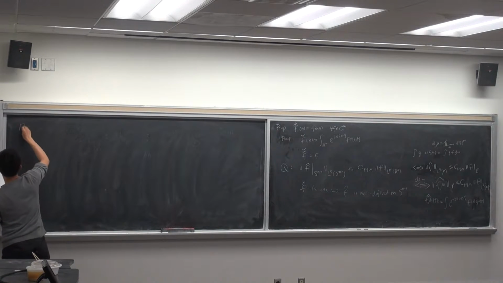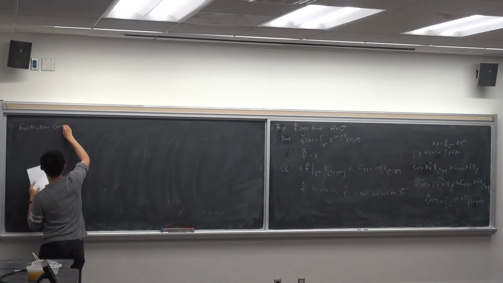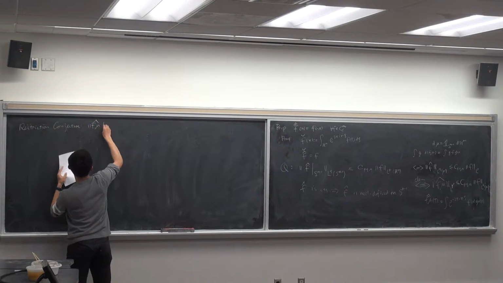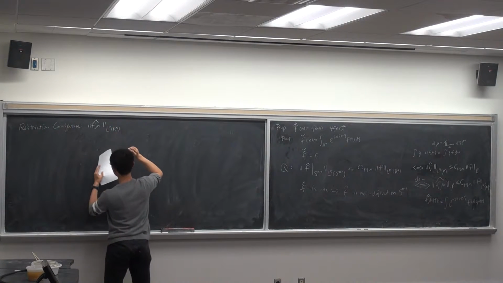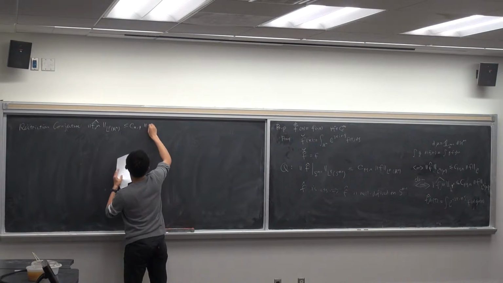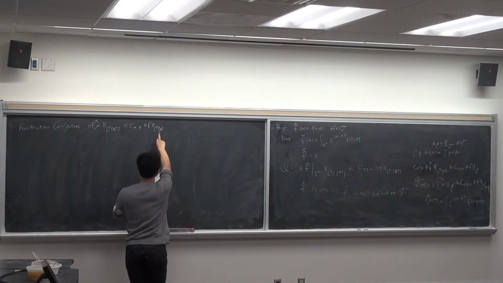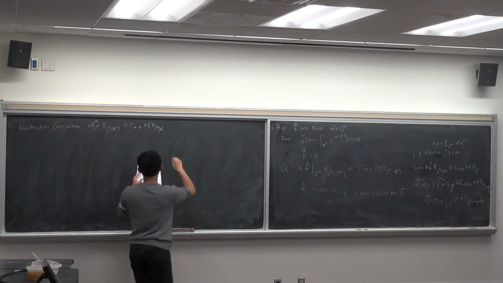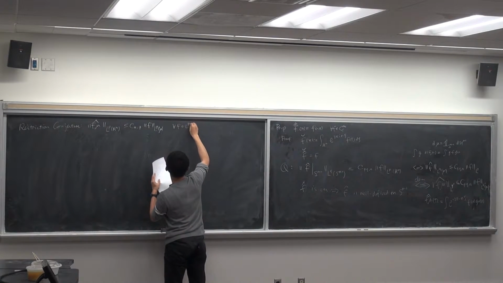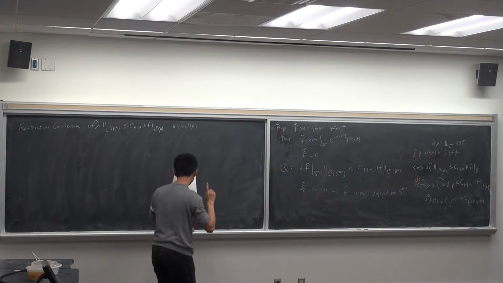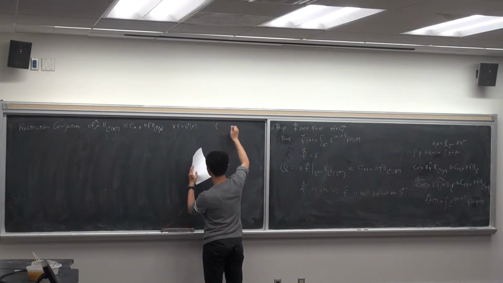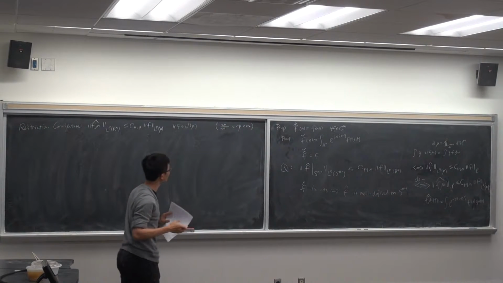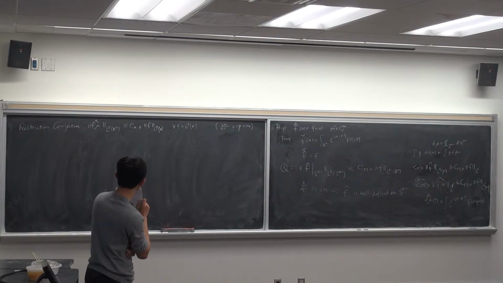Now I'm able to tell you what the restriction conjecture is. The restriction conjecture says that the LP(R^n) norm of the Fourier transform of f mu is less than C_{n,p} times the LP(mu) norm of f, where mu is the mu we defined above, on that board, the n minus 1 Hausdorff measure on the sphere. This is true for all f in LP of mu. And of course, I need some condition on p, so provided p is between infinity and 2n. Okay, so this is the restriction conjecture.